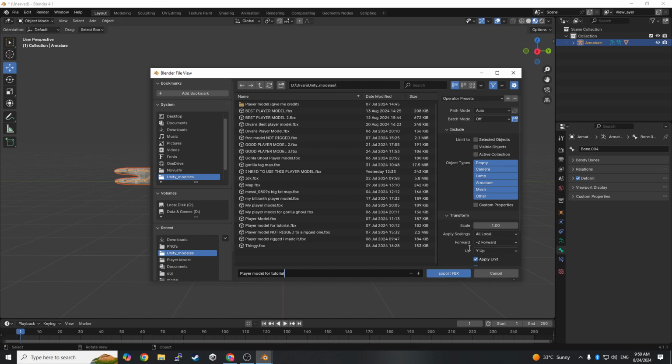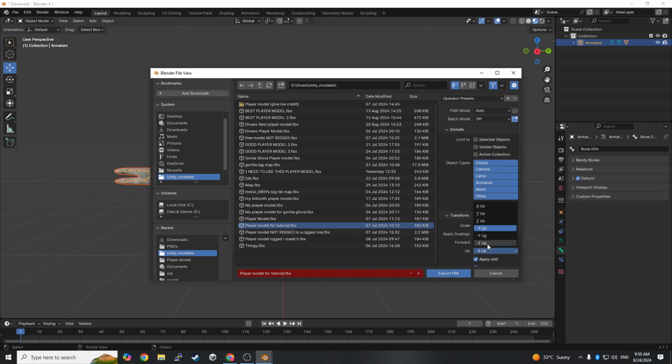Where it says forward negative Z forward, and where it says up, you're just gonna put this Z up and put this. So you're just gonna be testing some stuff.